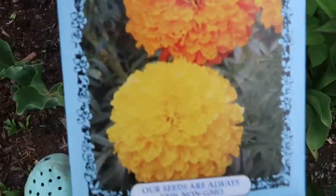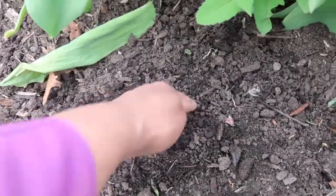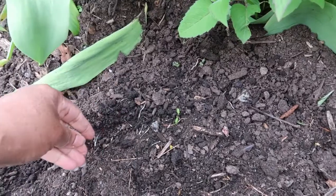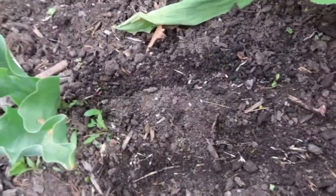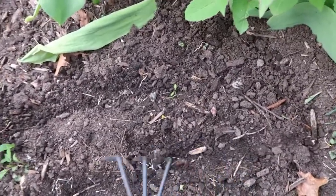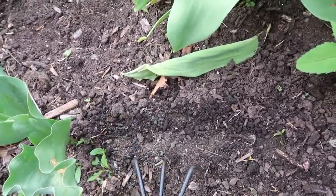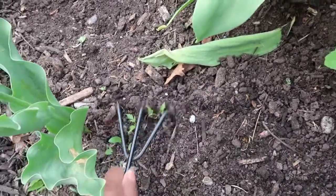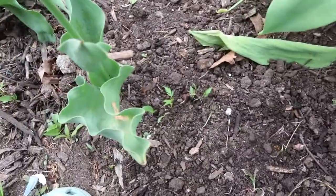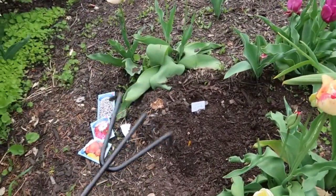Going to put the marigolds here. So these are what the seeds look like here. So you could just create, put them in, just try to equally distribute it as much as possible. And just cover them up. Alright, so that will be for the marigold right there. So marigolds, Shasta daisy, zinnias.